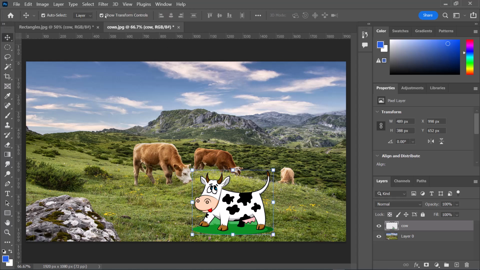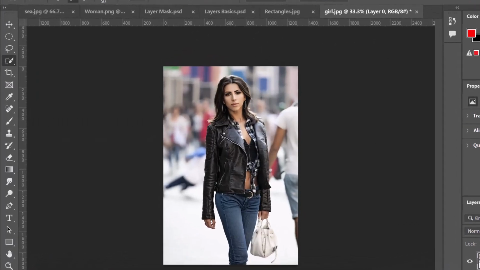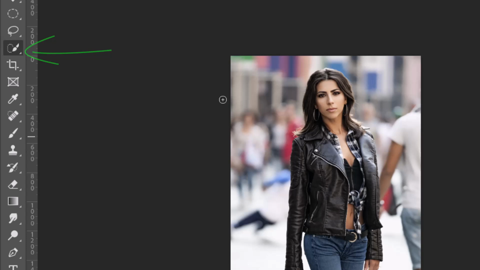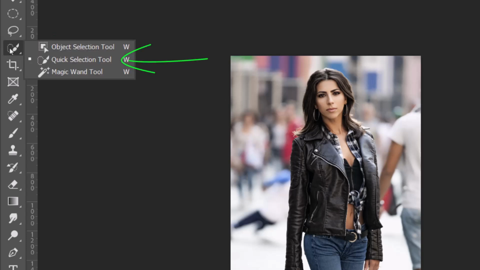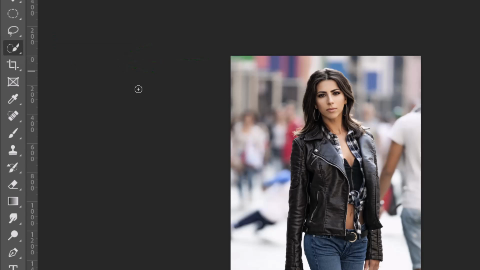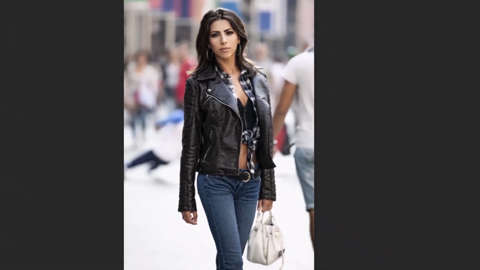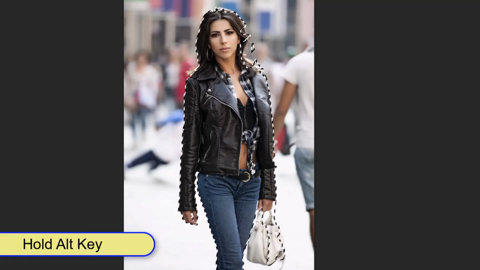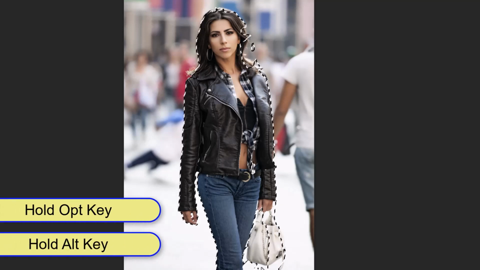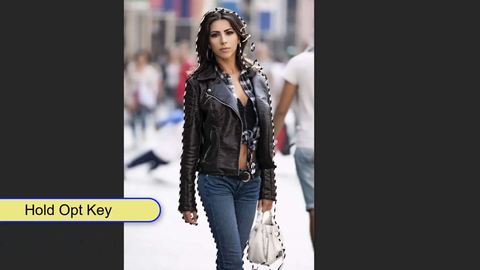One of my favorite tools is the Quick Selection tool, which is in the same group as the Magic Wand. And with this tool, you can select a part of your image and remove it or copy it onto its own layer. This tool is quite often used to cut out an object from an image and then place it on a different background. For example, if I wanted to cut out the girl in this image, I will select the Quick Selection tool, click to select the girl, and I can hold the Alt or Option key to subtract from the selection.